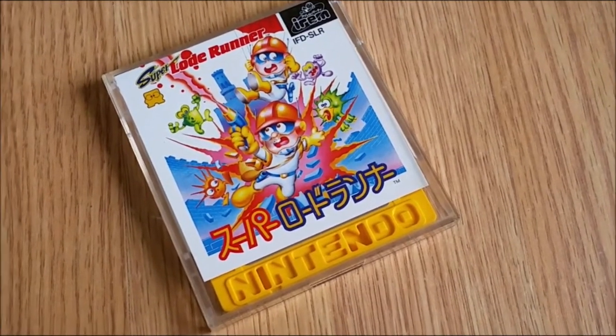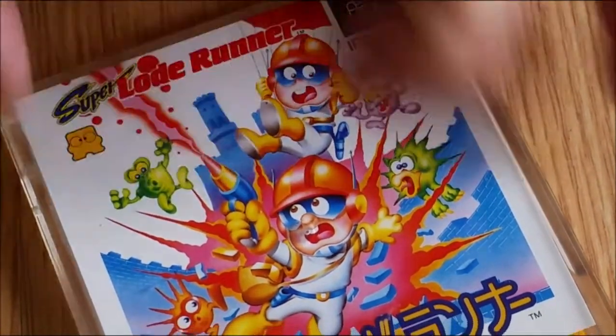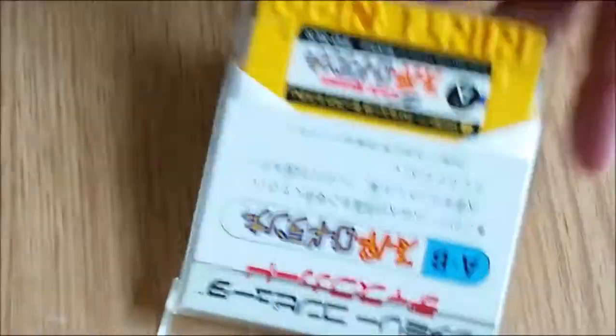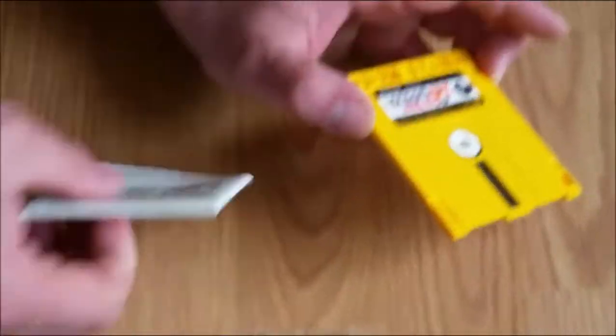Look at that. Well, we tried it, and we found out that the Famicom Disk System doesn't work. We think there's a problem with the belt. It doesn't come with the manual, but it does come with the outer sleeve. It's actually got the outer sleeve from that long ago, which is amazing.